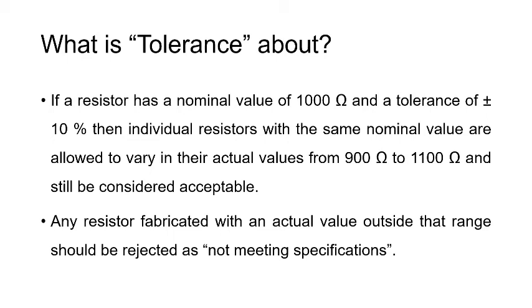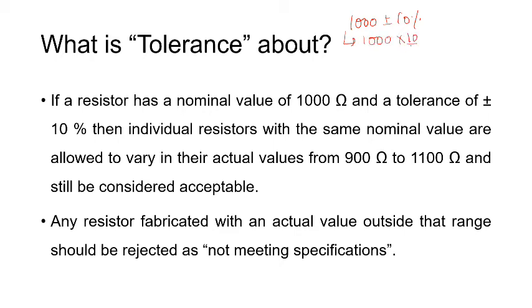In the previous slide, we talked about tolerance of a resistor. We saw that whatever the value of the resistor would be, it always had a particular value of tolerance, which may either be 0.1%, 5%, 10%, or even extend up to plus minus 20%. But what does that tolerance actually mean? Let us consider an example. For example, the value of resistor is 1000 plus minus 10%. Let us now calculate what this plus minus 10% actually means.